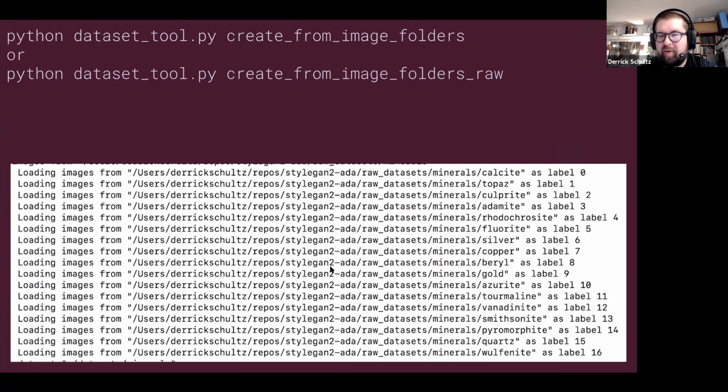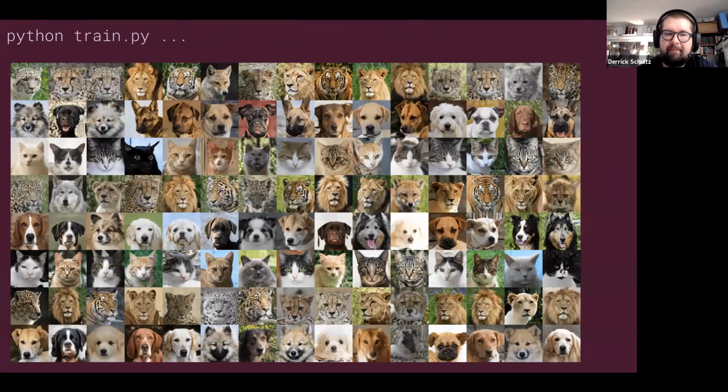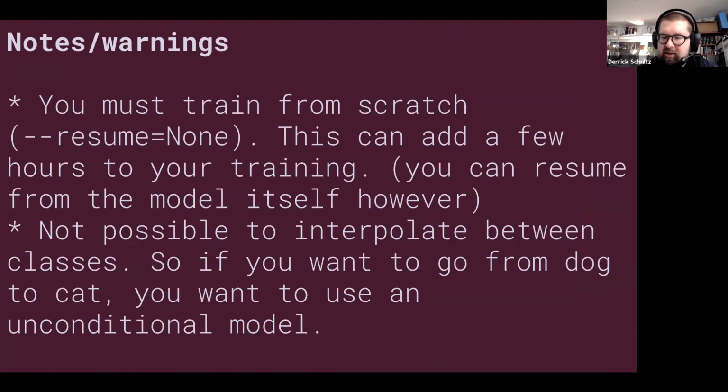This one didn't work out well for probably a couple reasons. It was probably too diverse, and the folders themselves were a little bit unbalanced, and then it maybe has too many labels as well. So you probably want to play with it and see what you can get away with if you're really interested in this. But yeah, it's a pretty cool tool and it could be really interesting depending on the data set you're trying to make. Any questions about that?